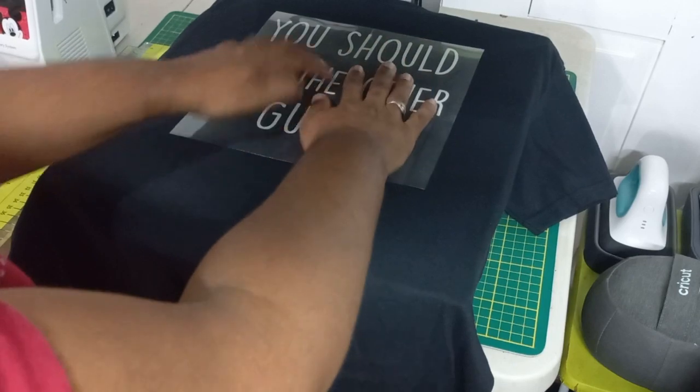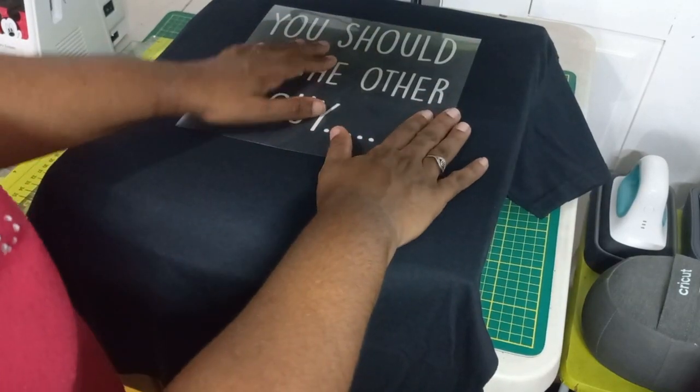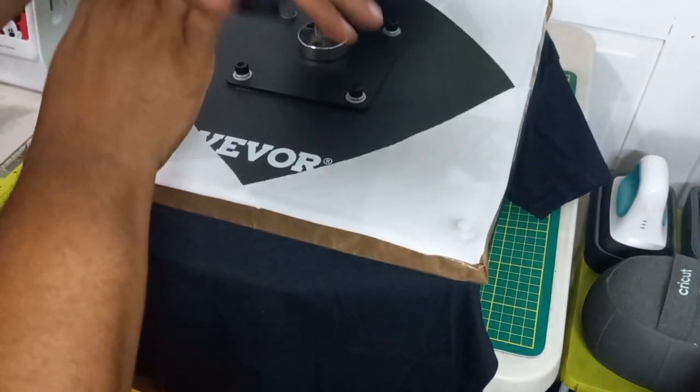So that looks good to me. So we are ready to go. So let's go ahead and press. We're pressing for 15 seconds.